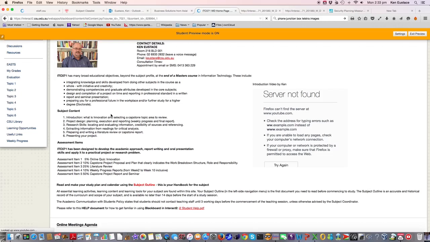An introduction, which looks at what is innovation and selecting a capstone topic area to review, your project design, developing research skills for locating and evaluating information, the credibility of sources to help with writing a literature review, and perhaps a research design later on. Extracting information from readings for critical analysis, and finally presenting your project.